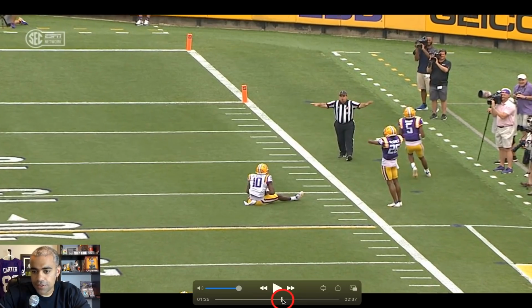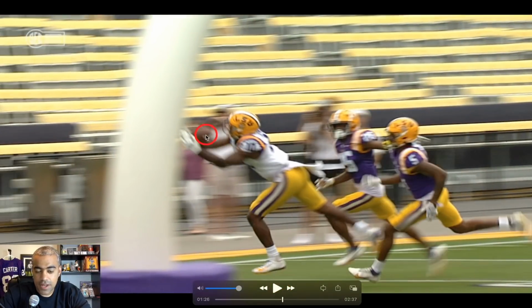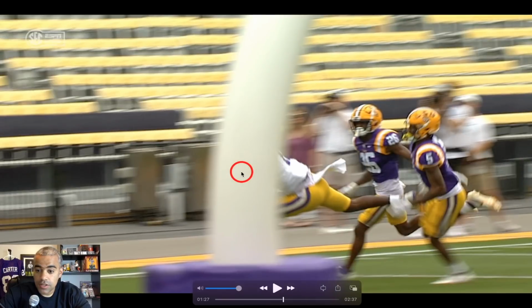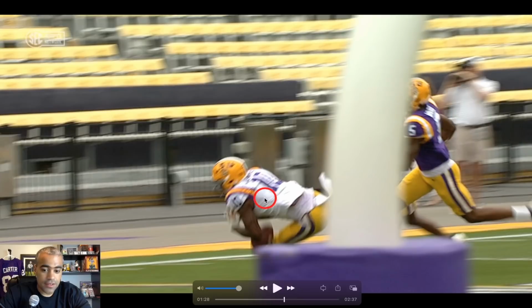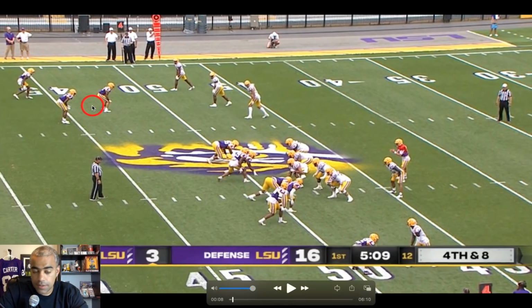And you'll see right here on this replay, you expect Jaray to make this catch. It is a tough catch. We are moving in slow motion. So yeah, once again, it's just a philosophical thing. Do you rather just complete the easy ball to Malik, or do you actually want to drive the football down the field?